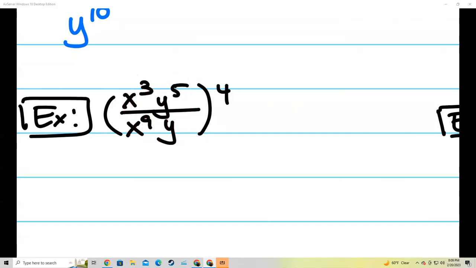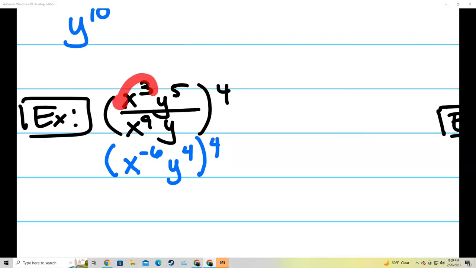That means I'm going to go ahead and subtract those. 3 minus 9, that's going to give me a negative 6. And then 5 minus 1, that's going to give me a positive 4. Again, please realize that when I did this, I didn't care that it was negative. I pushed it to the top. I didn't care that it was positive. I pushed it to the top. Now that I have this, I'm going to go ahead and worry about this negative exponent, which means I'm going to move that one to the bottom. That negative exponent is going to go to the bottom.